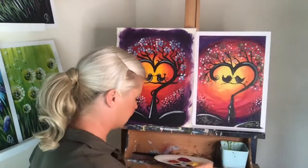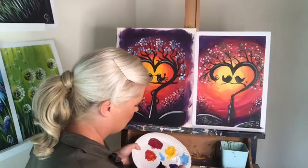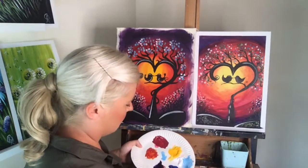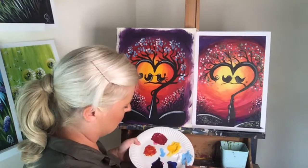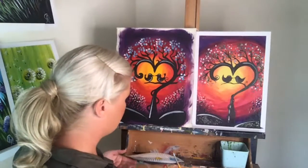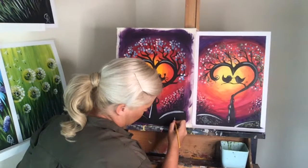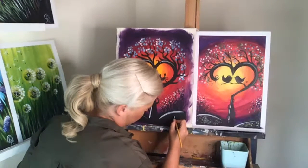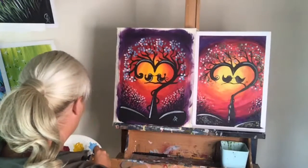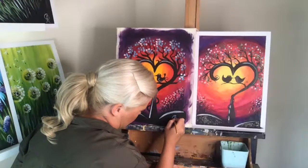So one last little step, very important step. I'm going to take my super skinny brush. I'm going to pick up a bit of blue, I think, because I've got quite a lot there. We are, in fact, going to sign our names. Use whichever colour that you want, but obviously it's going to show up on the blue there. Let's get that out of the way. Let's go. D for Daffy. R for Rose. And C for Claire. That's me.